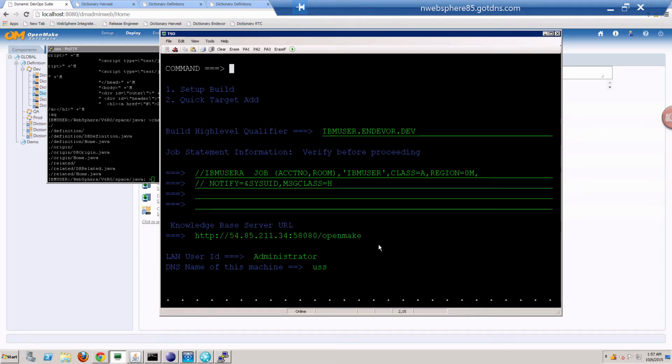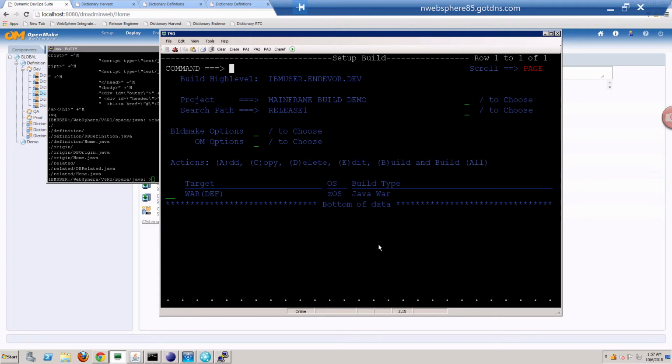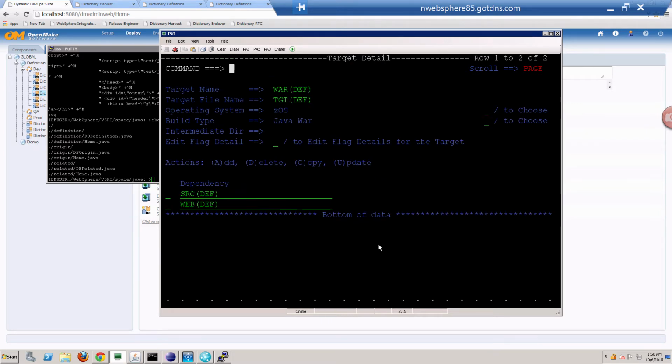Okay, now I've gone over to the Meister ISPF panels for the mainframe, and we're going to look at our definition for our WAR file. So just like we have on the distribute side, we have target definition files. And if we edit this one, we can see that we're going to create a member in the WAR library, and we're going to pull two source code dependencies.